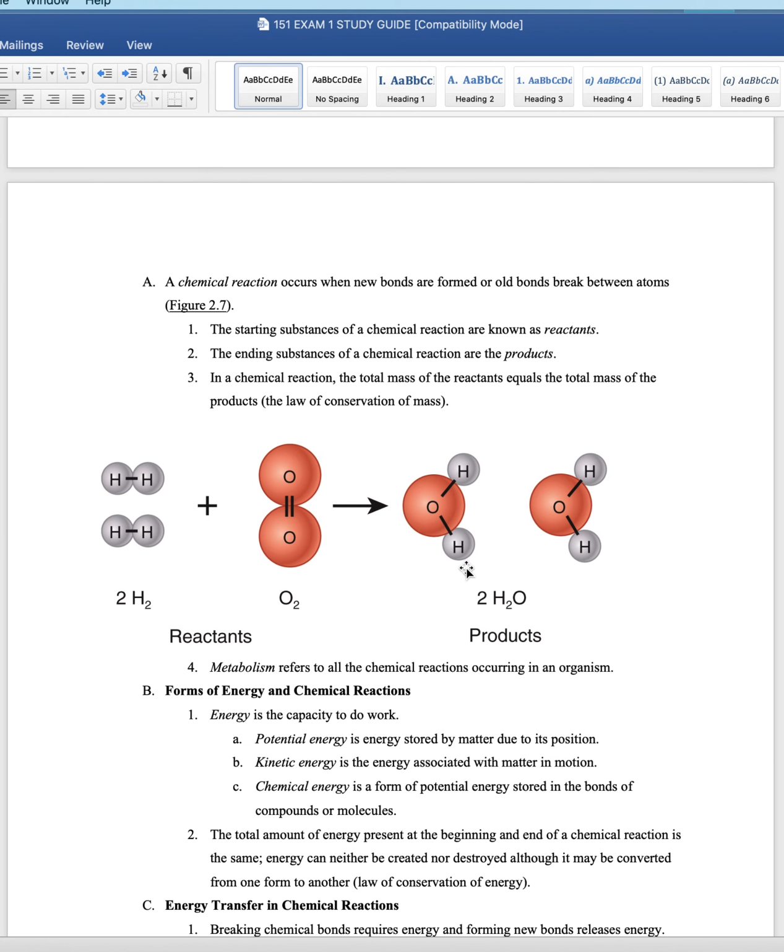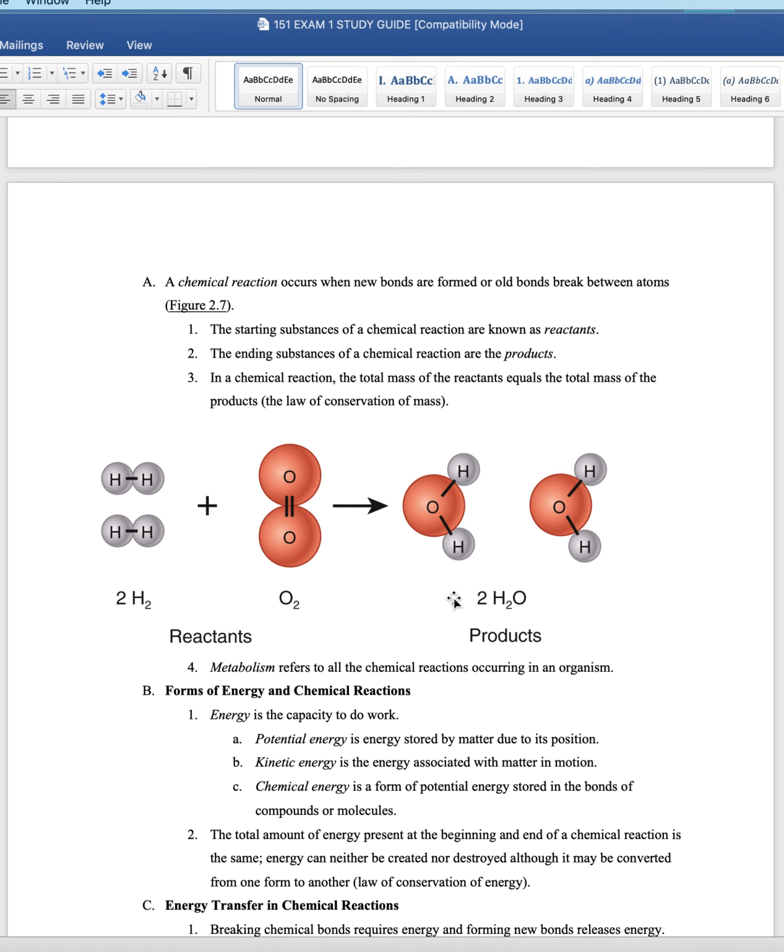All right, so now let's talk about chemical reactions. Anytime we make new bonds or break old bonds, that's called a chemical reaction. And anything that we start with is a reactant or a substrate, and anything that we end up with is a product. Okay, reactants, products. But I do want you to notice that although we are changing from 2 hydrogen gases and 1 oxygen gas to 2 water molecules, we are keeping the same amount of atoms. Okay, still 4, 1, 2, 3, 4, and 2, 1, 2. So we are converting things, but the total mass of the reactants is still going to equal the total mass of the products. So that's going to be the conservation of mass.